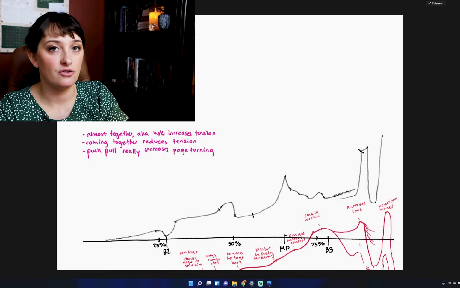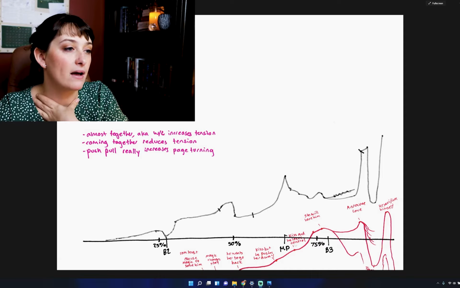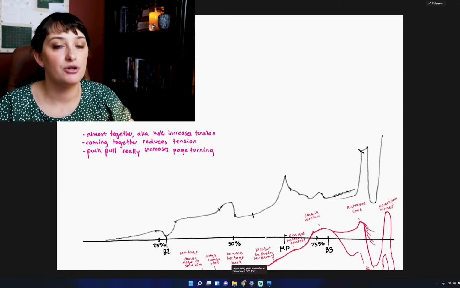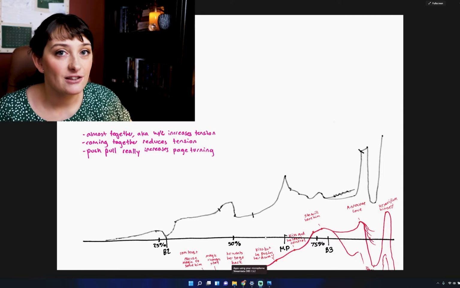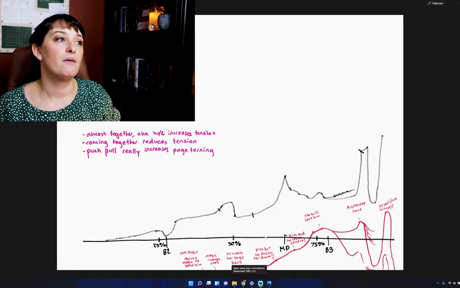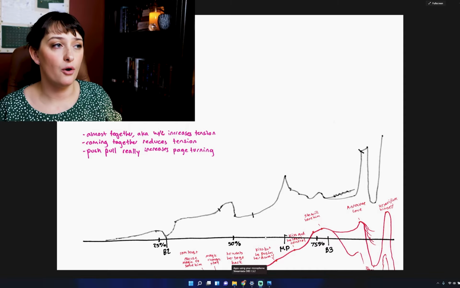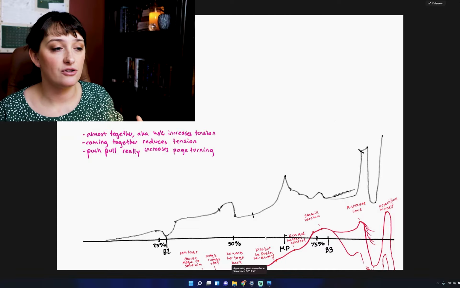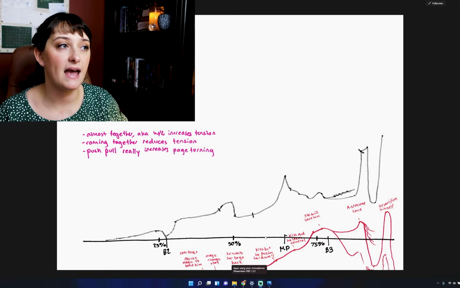The fun and games section for Red's plot, from that second hinge to the midpoint, is just very slow gradual wins while stakes are constantly increasing, while this one is really up and down, really push and pull. It is not until literally the last chapter of the book that Red and Aemon are together for good. So it really is this slow burn. It is very high tension, which pulls into the very high stakes, very compelling page-turning aspect of the first plot.